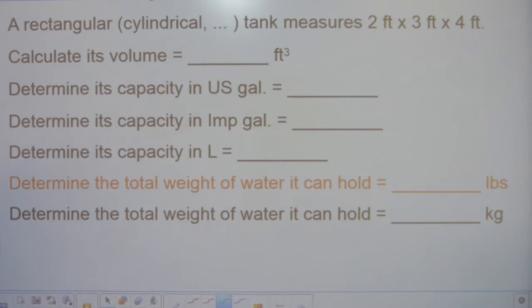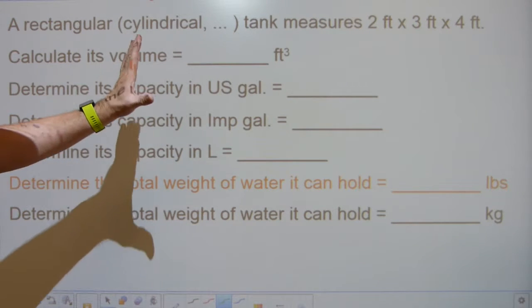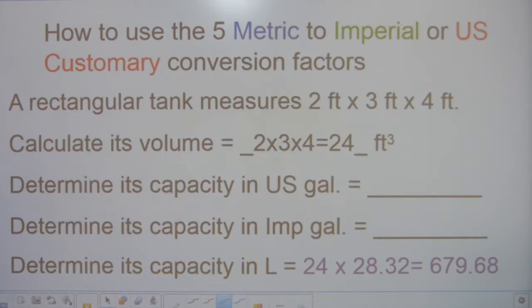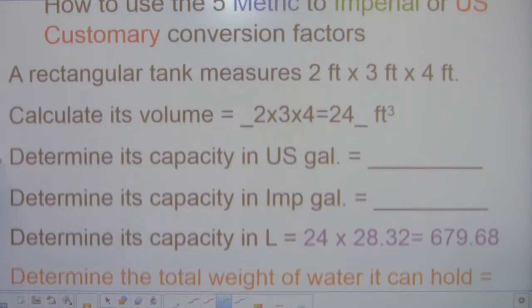So pause the video and do your thinking: which conversion gets done first, and then from that what other conversion can be done? What's the sequence of conversions here that are doable using the conversion factors featured in this video alone, except this line here, so don't do that one. Alright, let me show you the answer key here.